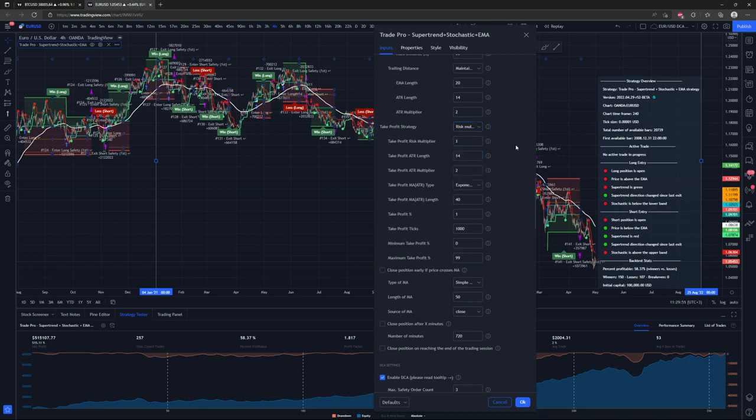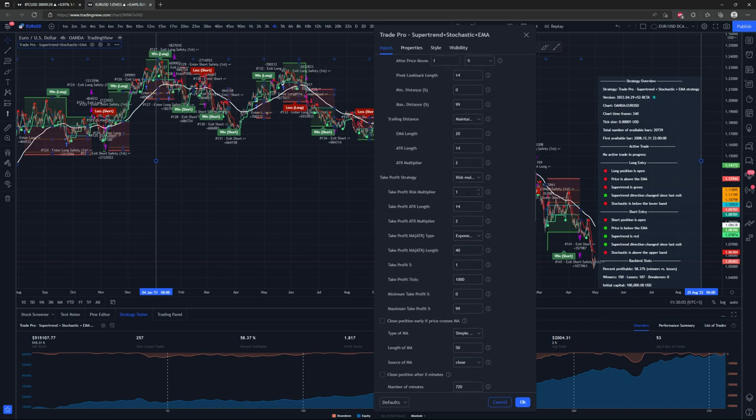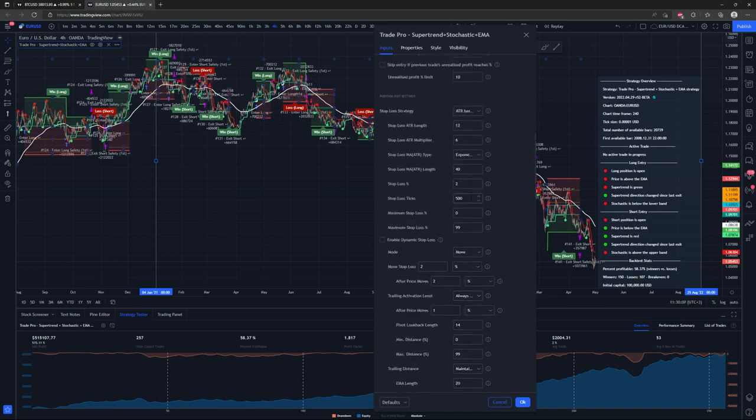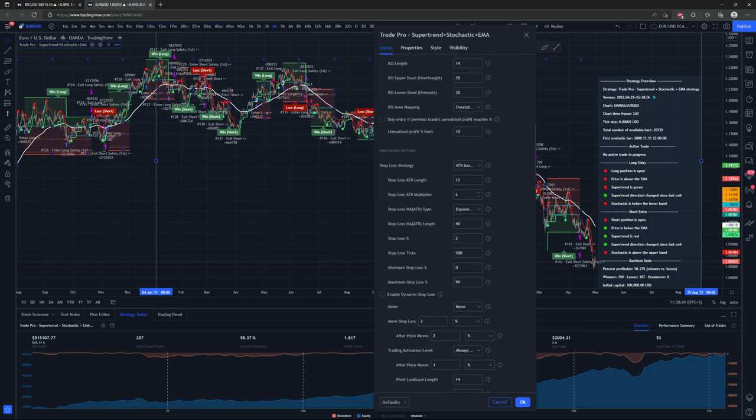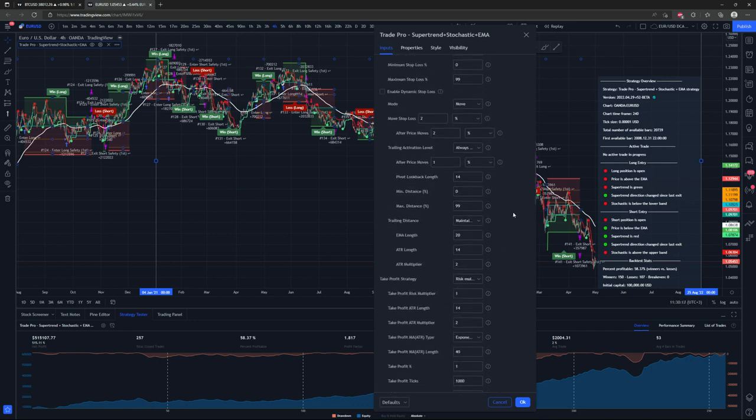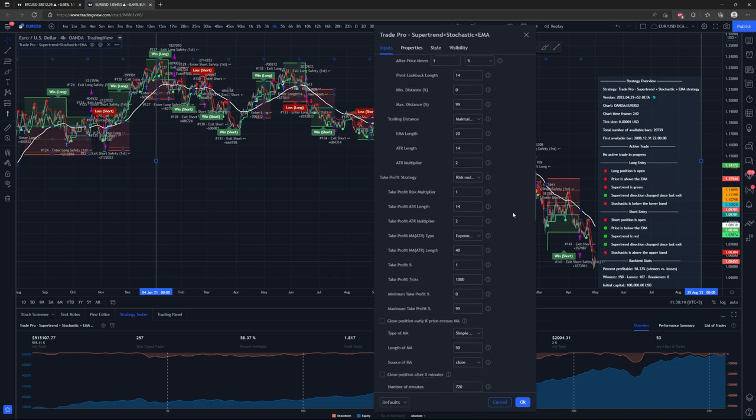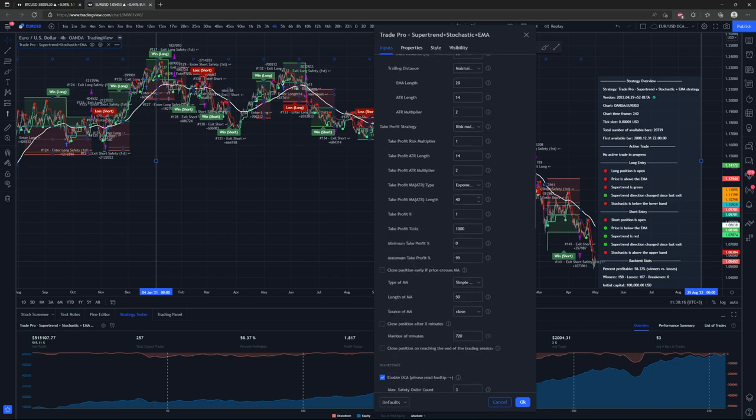For risk multiplier, I have it set right here to 1, meaning it's going to be using a 1-to-1 risk to reward ratio. So it's just going to be placing the take profit target the same distance that it's placing the stop loss. And up here, I have it set to 6 times the ATR for the stop loss. So that's also going to be the take profit target, 6 times the ATR from the entry price. You can set all those specifics if you want to do the other options in this area.